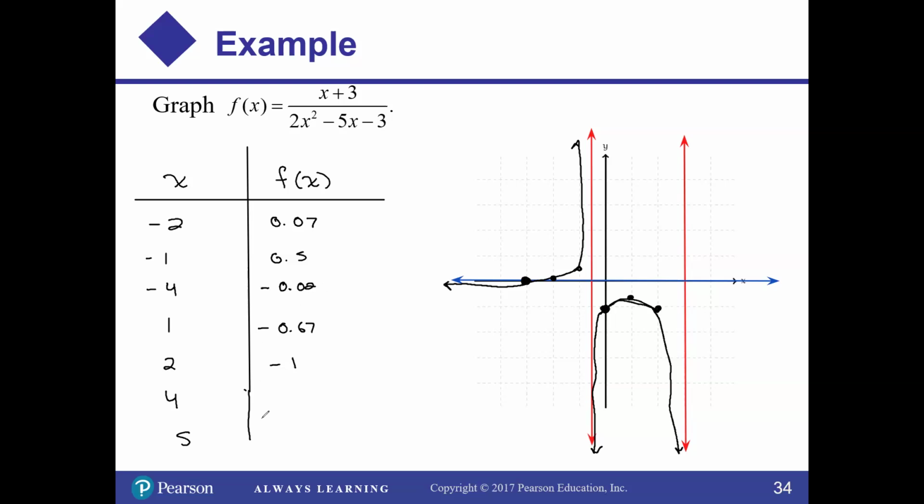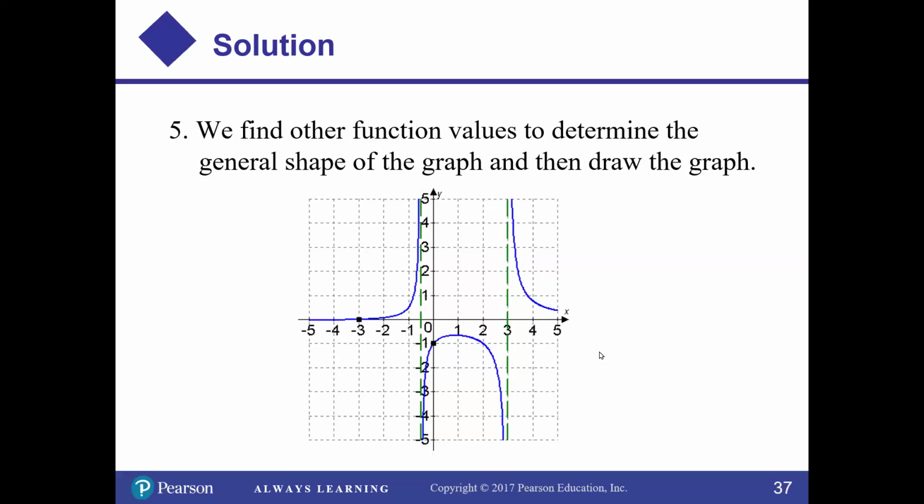If I look at 4, I'm getting a value of approximately 0.78, and at 5, I'm getting a value of 0.36. So that's right here, and the 5 and 0.36 is about here. That's enough to tell me that definitely here we're going to be running up like this, and this looks like it's probably going to run along that asymptote. So that's roughly what that graph should look like. And just to show you, that is roughly what my graph looks like, just like that.